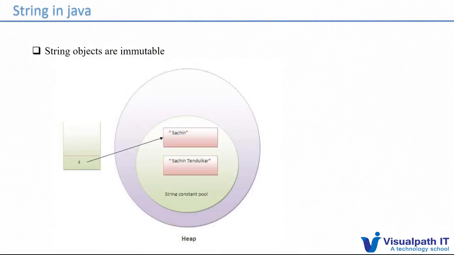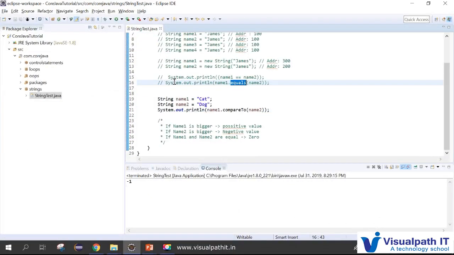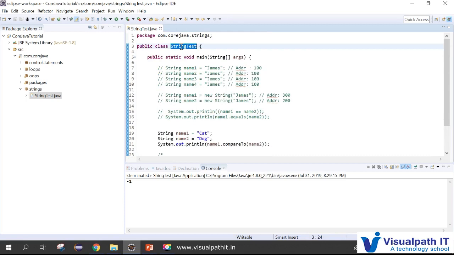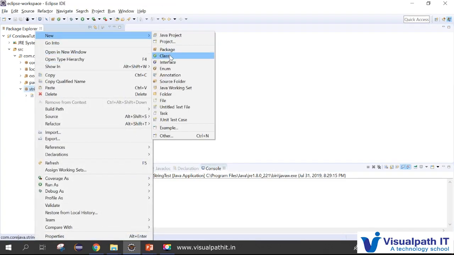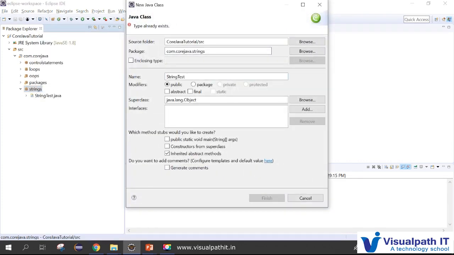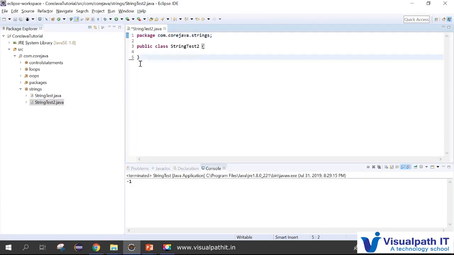So strings are immutable. What is immutable? Immutable in the sense it is not changeable. I'll tell you how. Maybe I'll create a new class for that, StringTest2.